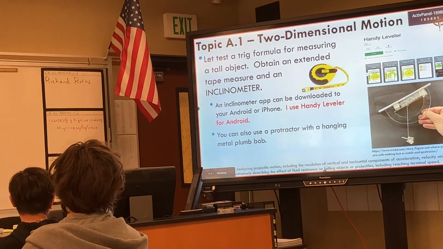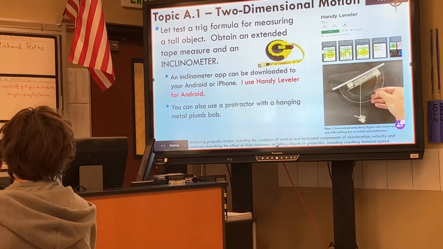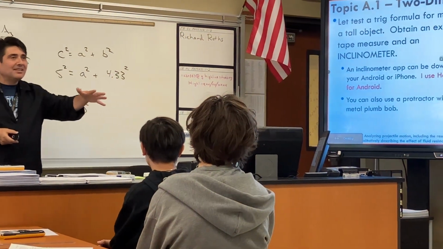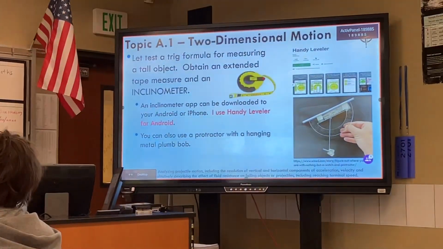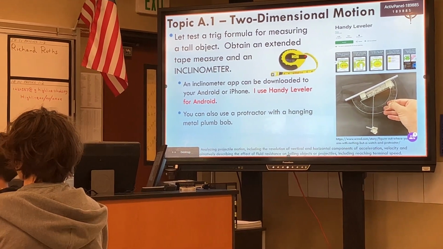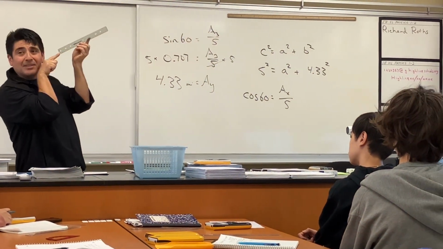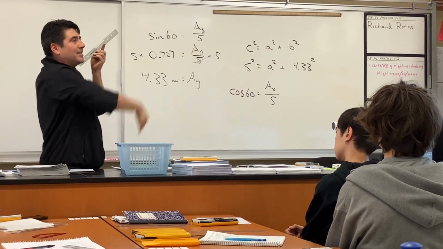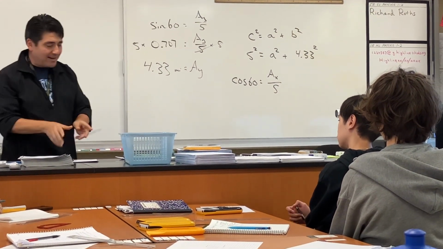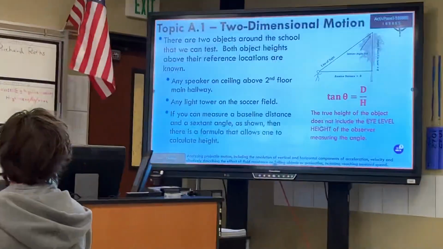So we're going to use an inclinometer and a tape measure. The tape measure is going to measure on the ground. And you're going to stand somewhere where you can take your inclinometer and point it at the top of the object. And what you've made is a right triangle. Your line of sight is the hypotenuse. The height of the object is the opposite side, which we don't know. And the distance along the ground is the adjacent side. And we can use a tangent function to find out how high the object is.